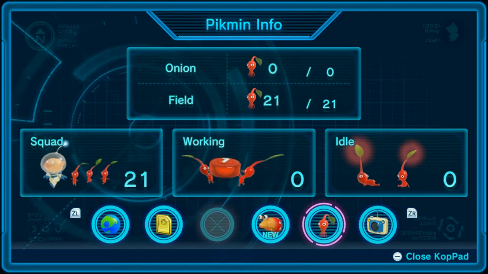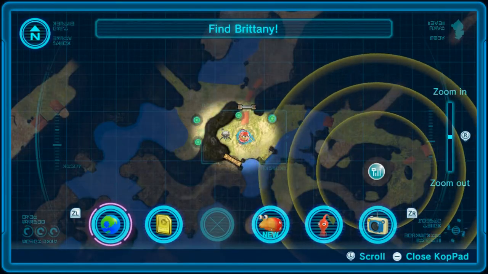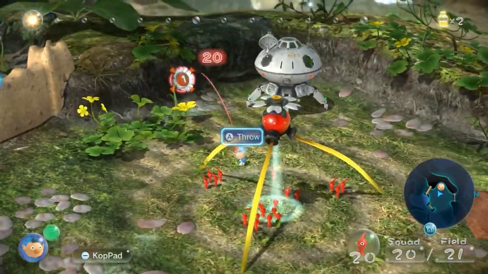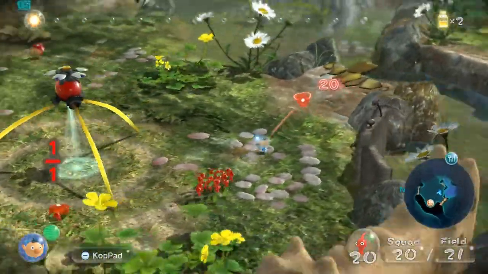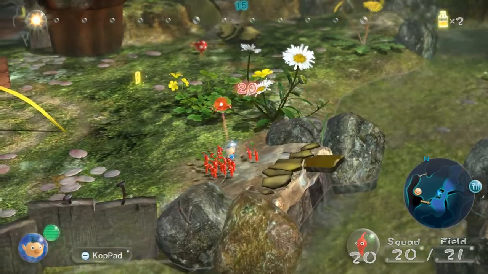I probably won't ever use this because my sense of what is happening just by looking at this map is pretty good. Again, that's something we didn't have in past games. So we had to learn how to do that ourselves. Go to work, please. I'm going to have them all work. This is a bridge that we can't cross. We're going to have to build there.